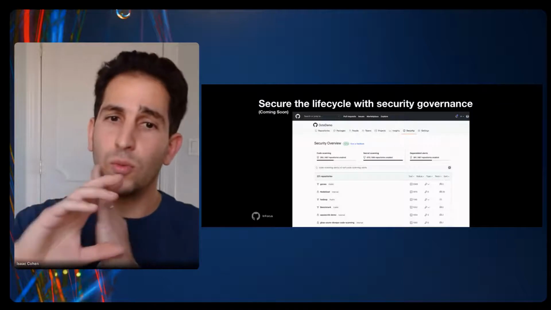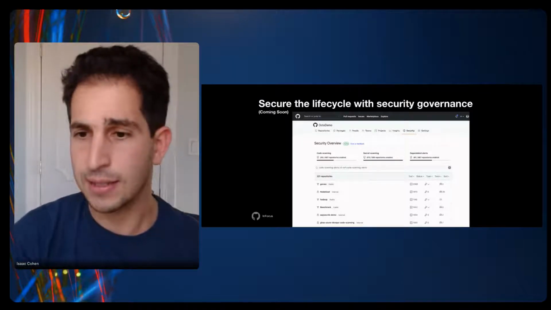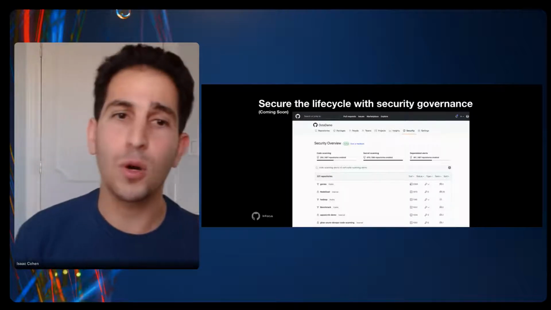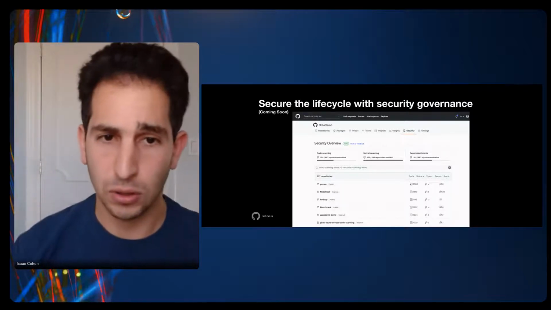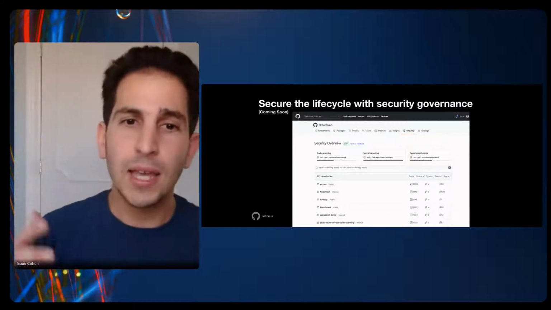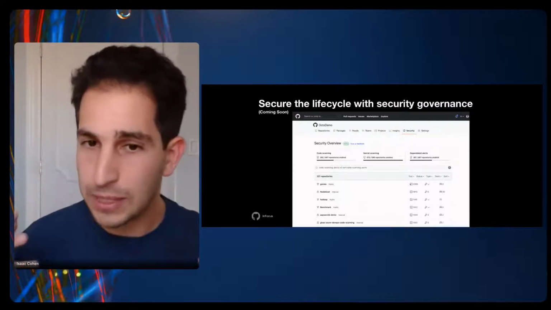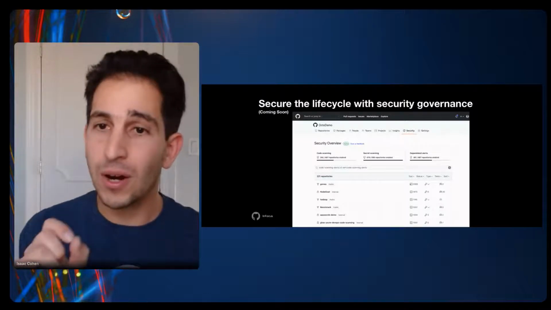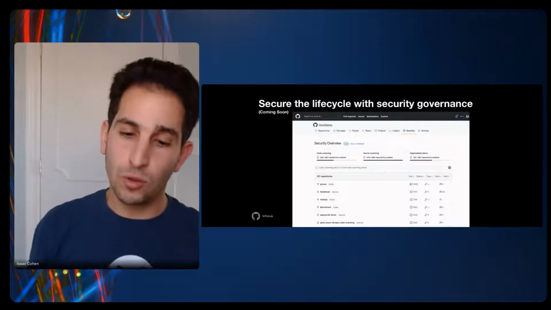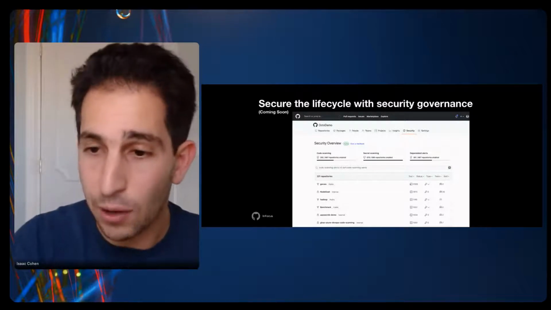So which repositories are the riskiest? Which repositories have the most code scanning alerts? Which ones have the most secret scanning alerts? Giving you that top level visibility in order to figure out where you should be spending your time and where you should drill down further.